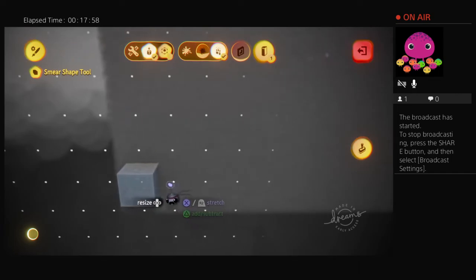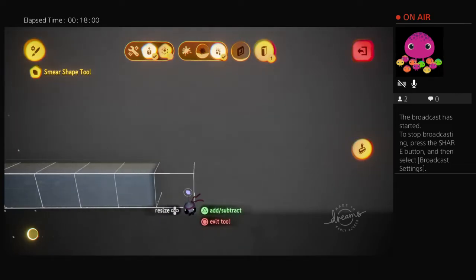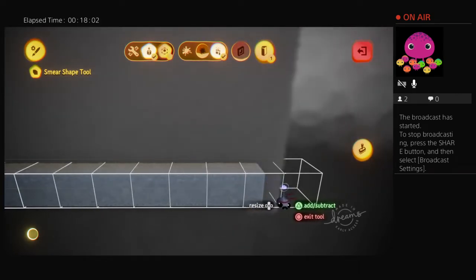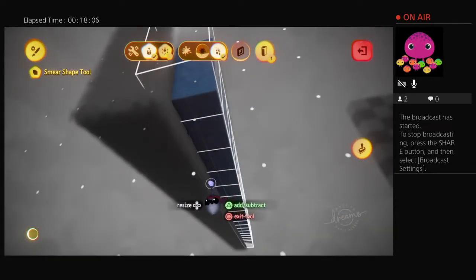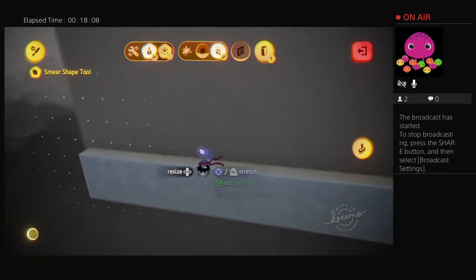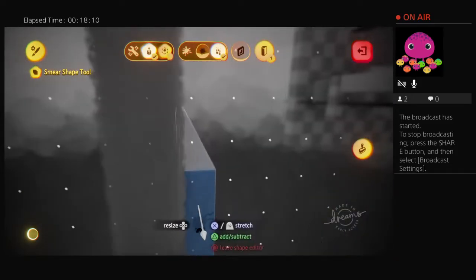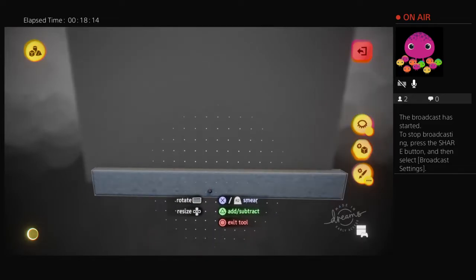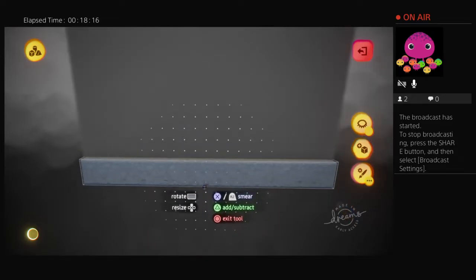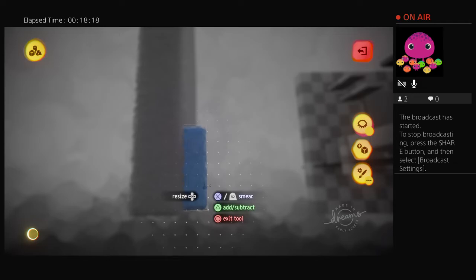Varying looseness. I'm going to stretch this all the way across because all the walls are going to be the same. Stretch you down. That's good. Let's see that. That looks good.